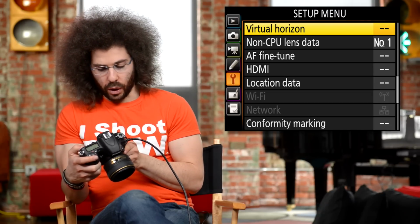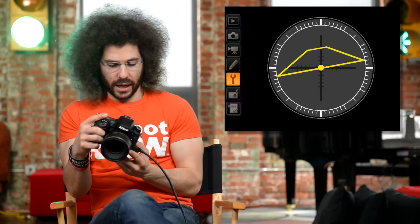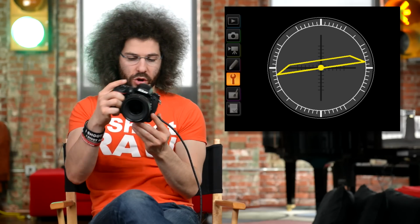Save load settings. If you have two of the same cameras, you can set up one, save the settings to it, put it in the other camera, and then load those settings and get the same exact setup. Now, if you have two cameras, I would make one camera A and one camera, say, Z, so that they're not giving you the same file names, so they're not going to try to overlap or say that you've already imported them before. Virtual horizon, you can see it's like Star Wars.